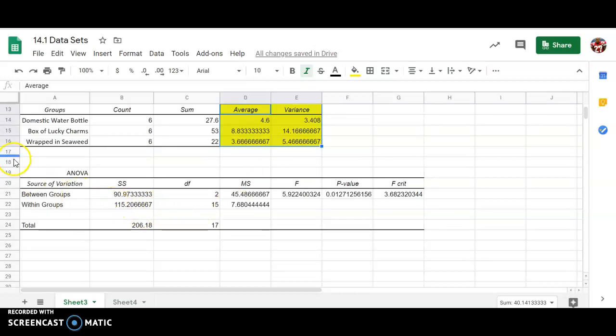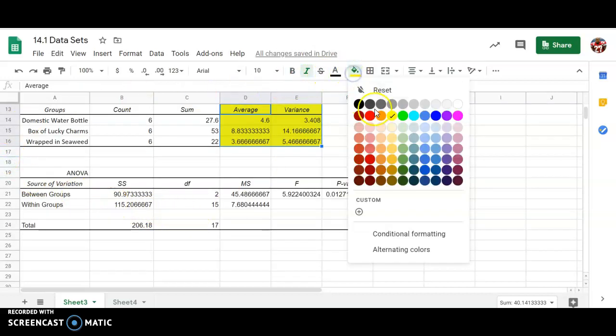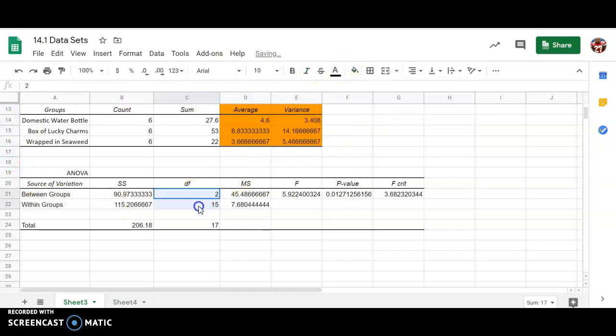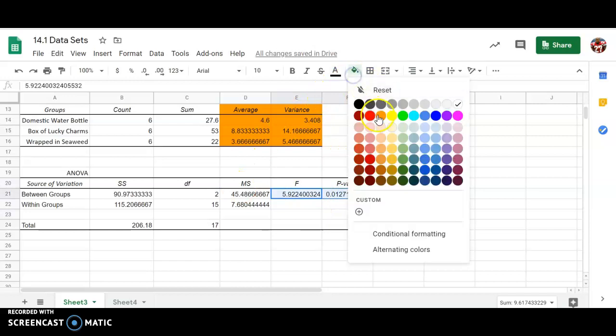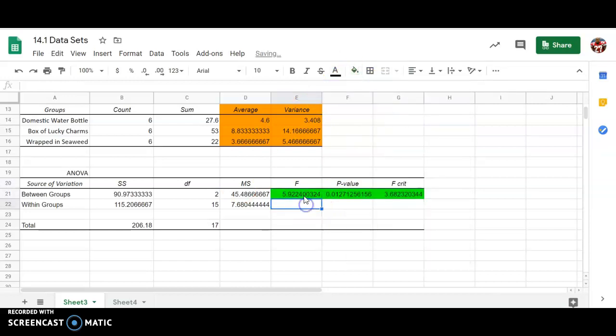Also what you see down here, some interesting things. I see the degrees of freedom of the numerator and denominator. But more importantly, there are MS, like I told you, the between group variance and within group variance, it shows you that. But the coolest thing it gives you are these last three numbers. So that would be our F value, 5.92, our F critical value, 3.68.